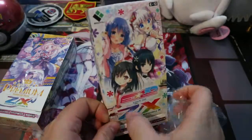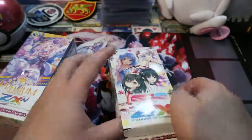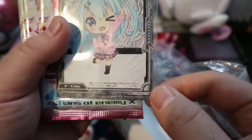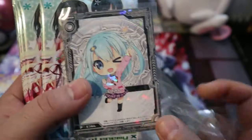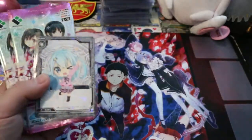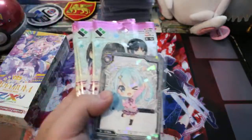I'm not too sure exactly how to play, but I know there's a lot of cards in card scene on this one. We get a nice little sparkly PR card here as well. If anybody wants to know how to play this, do not ask me, because I just do not know anything about it.